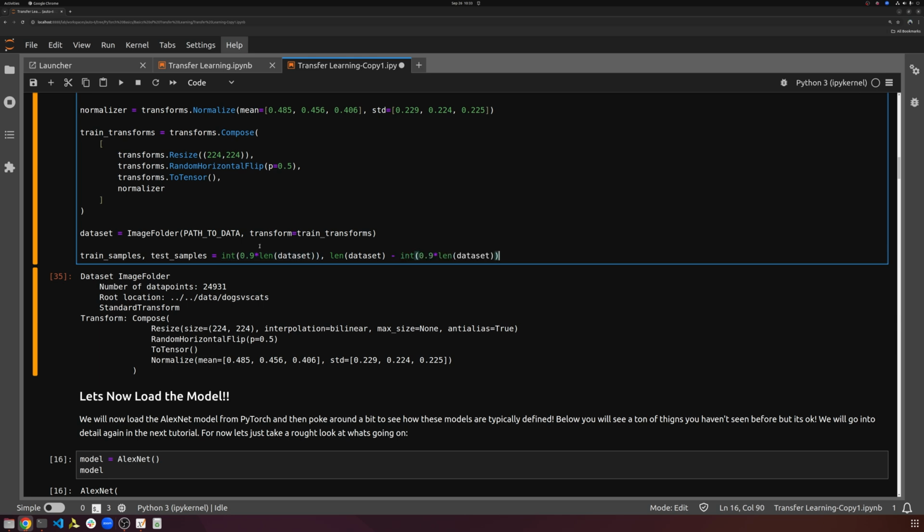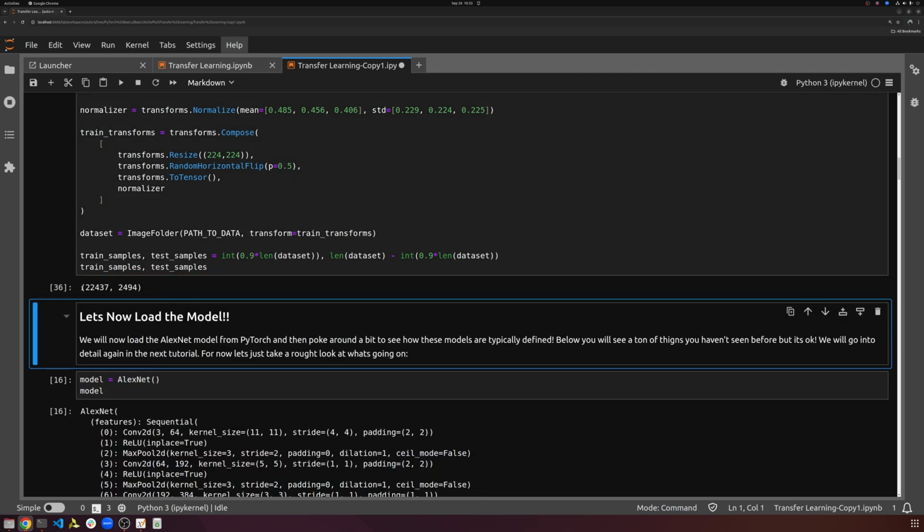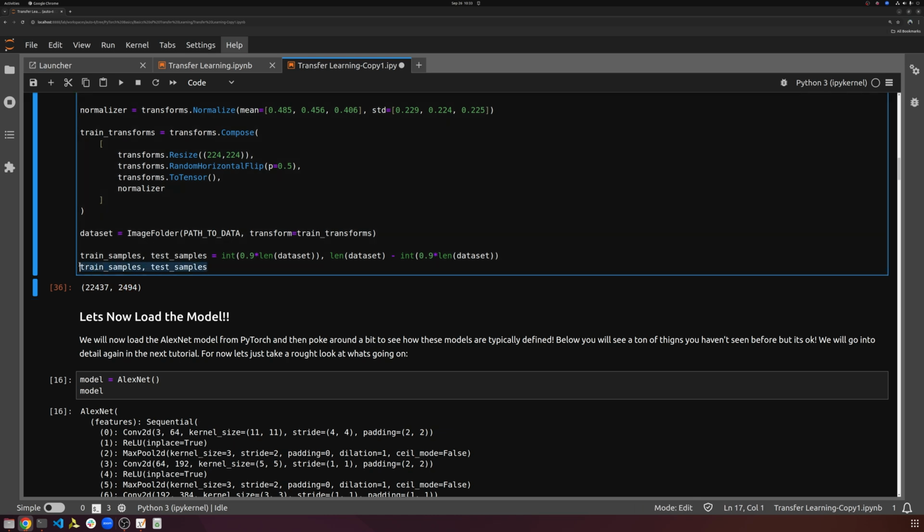So we'll do 90% for training and 10% for testing. So we have about 22,500 for training and about 2,500 for testing. So that's good.